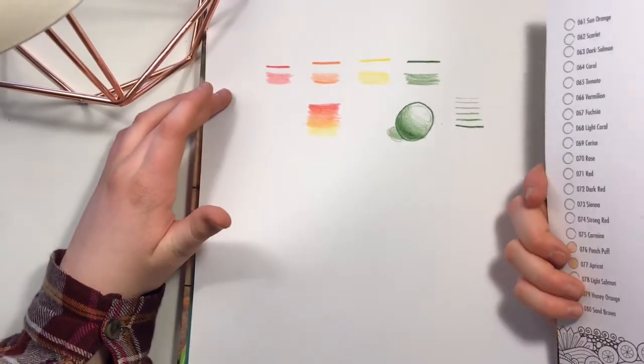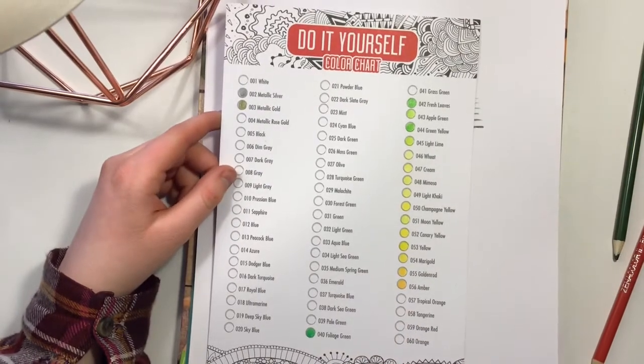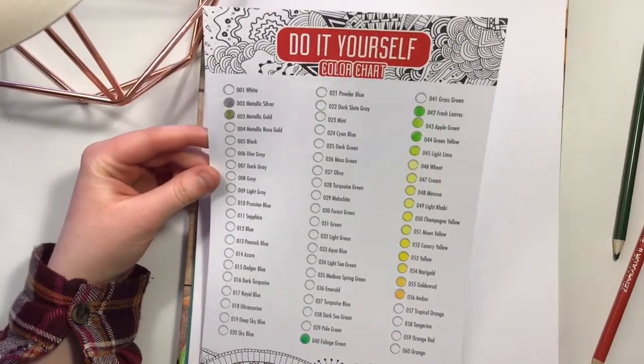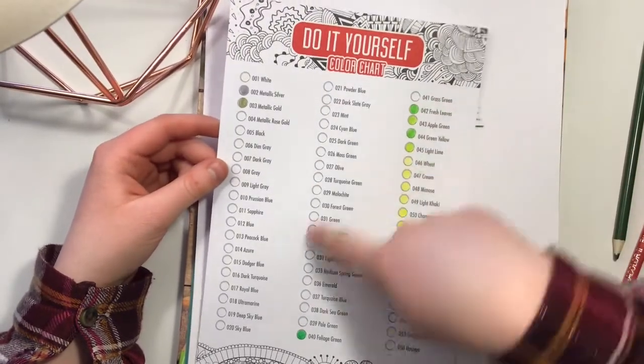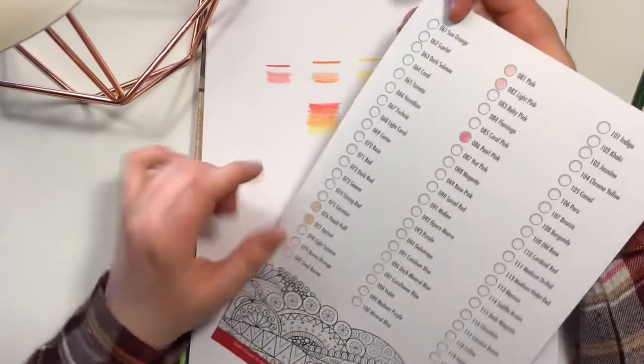So one complaint about the sheet is that it wasn't in the same order as the colored pencils in the box, but that's fine. I think it's really considerate that they put it in, and I like the little coloring things that you can color in on the bottom and the top.